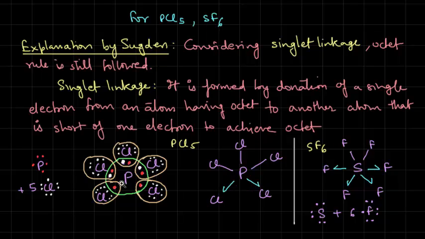Now if you consider that only 1 electron is being shared between this phosphorus and this chlorine, this phosphorus again has 8 valence electrons. Similarly, in the case of sulfur, if you draw a similar diagram, sulfur has a total of 6 valence electrons. 2 are shared here, the rest are 4, so these 4 are donated. Even though it's called donated, it will be shared between sulfur and fluorine. So the total number of valence electrons in sulfur would be 1, 2, 3, 4, 5, 6, 7, 8. Again the octet rule is followed if you consider a singlet linkage.